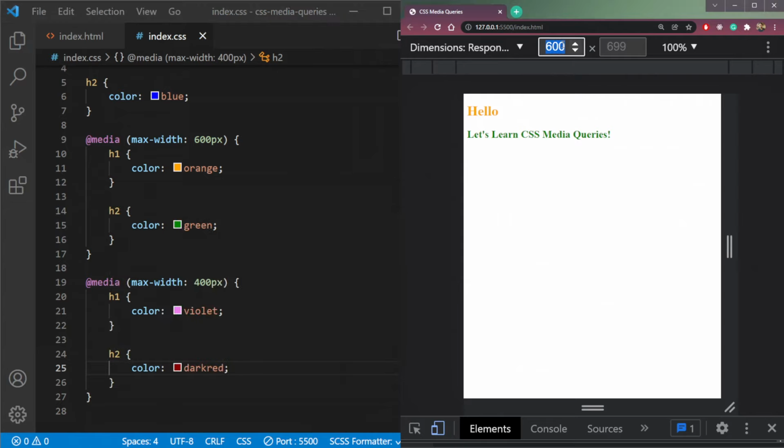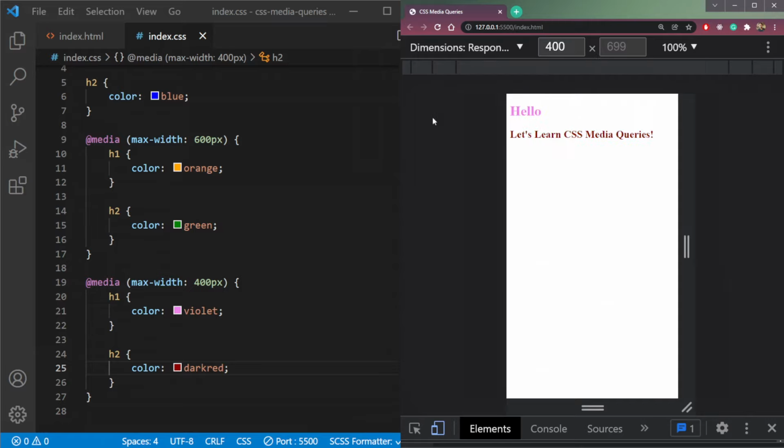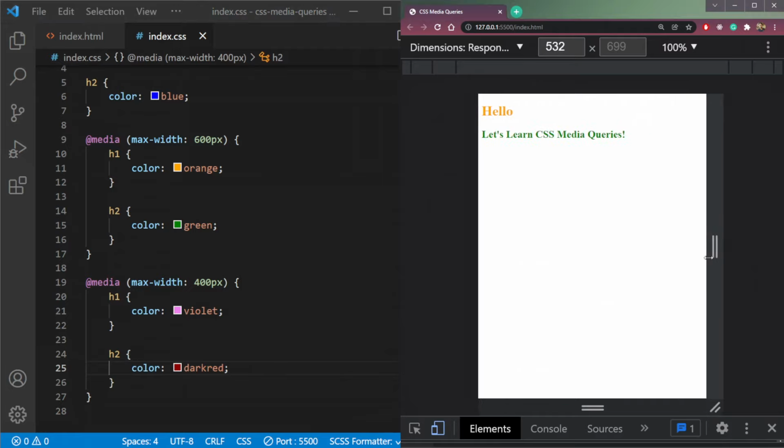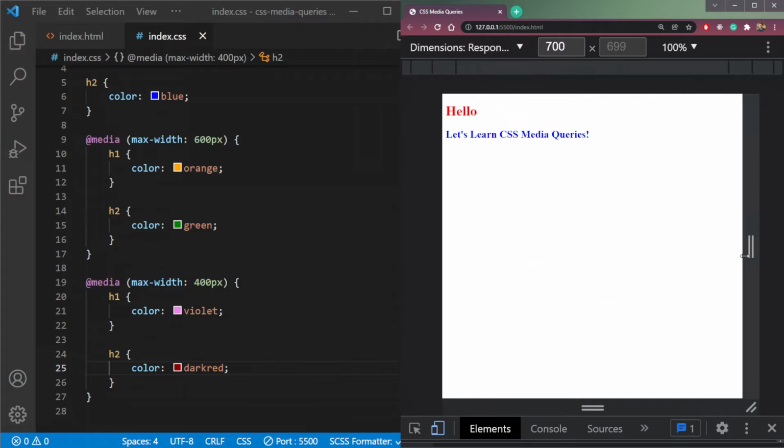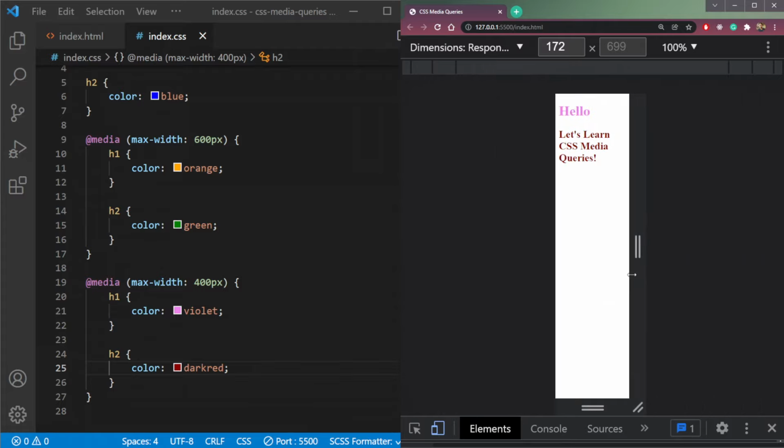Let's type 400 as the width. So you see the color of H1 is now violet and H2 is dark red. If we increase the width, it turns to orange and green, and then red and blue.